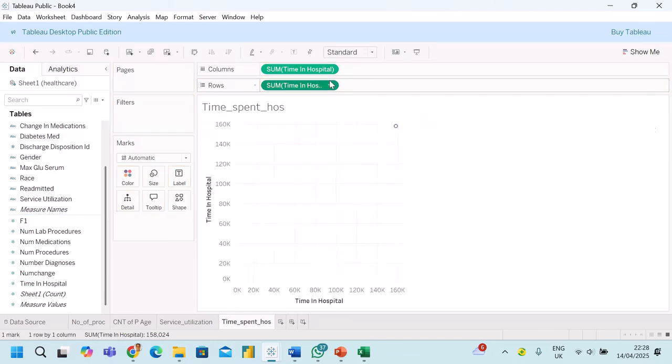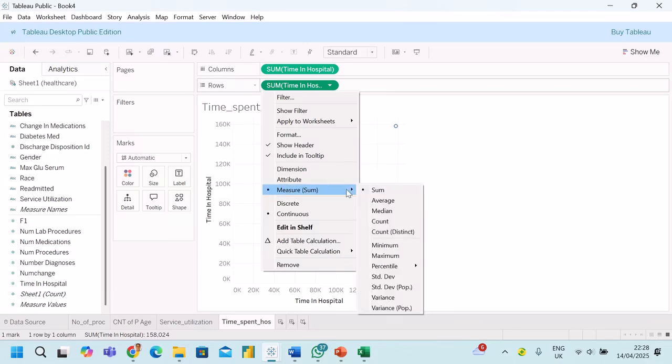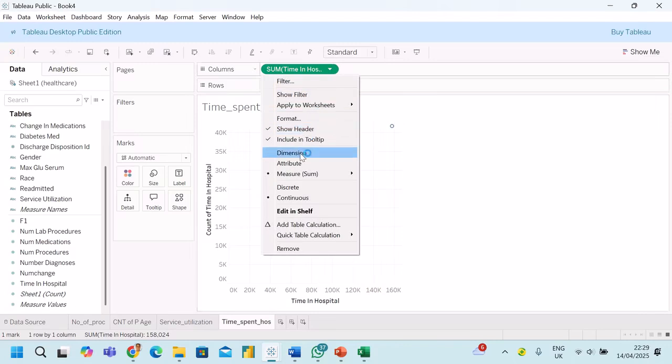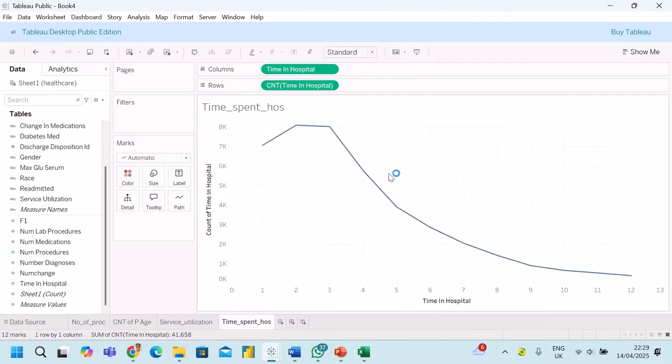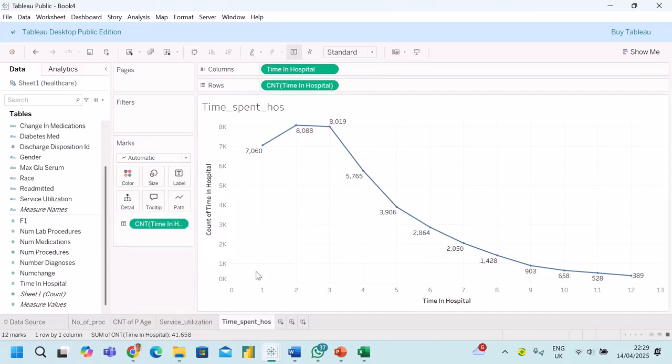Count of time spent in the hospital. Count of time. Okay. Dimension. So you can see the time spent in the hospital. Label this count of time. So this is the time spent in the hospital by patients.